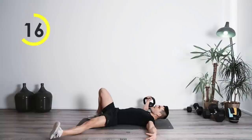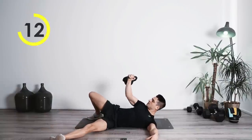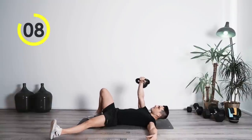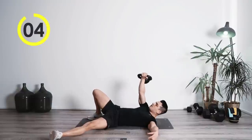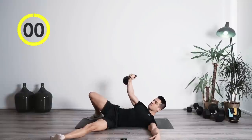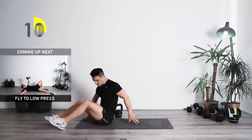We're gonna go wide. Here we go. Bring it up. Rotation. 2, 1, in the air. Get low. 1, 2, bring it up. In the air. 2, 1. Perfect job. Really good. All right. Weight on the ground. Switch side.